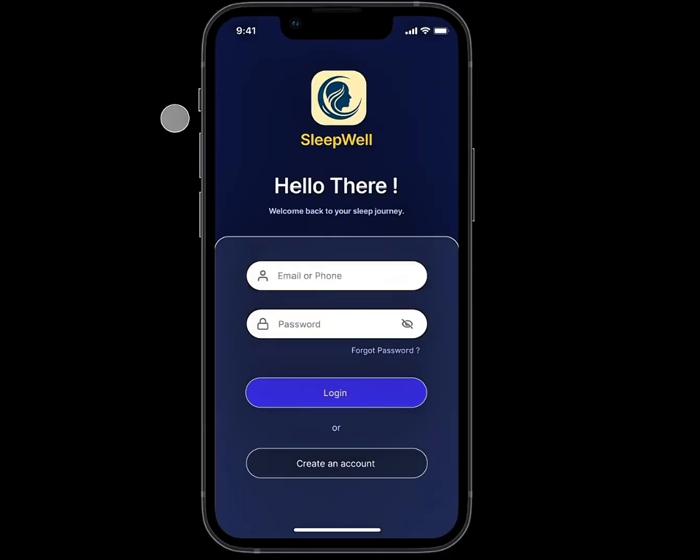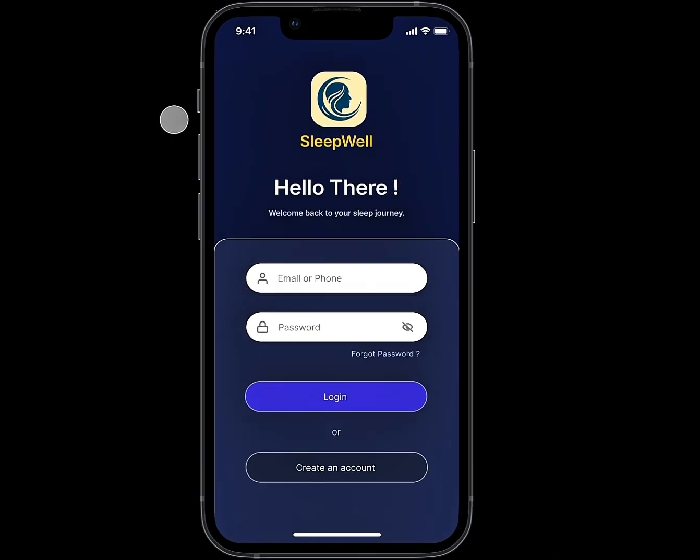Before explaining the flow, the overall interface uses a dark blue color theme because SLEEPWELL is mainly used before users go to sleep. A dark interface helps reduce eye strain in low light environments and provides a more comfortable viewing experience. Also, using the same color throughout the application can improve visual consistency and create a clean and professional interface.